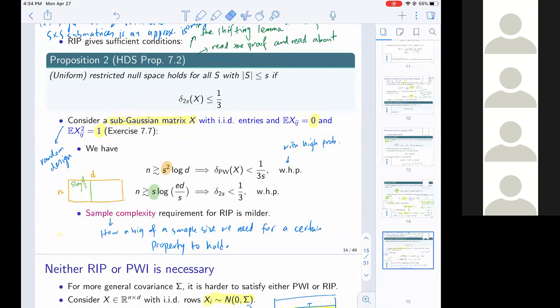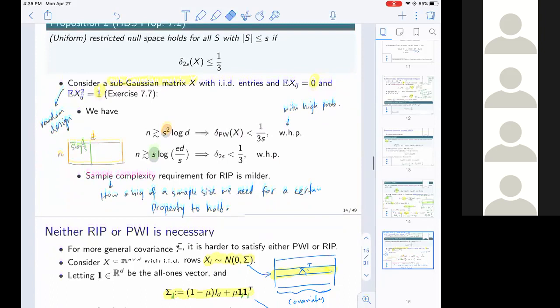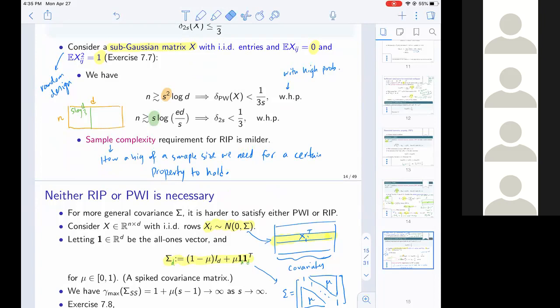Yeah, it's a little tricky, but it's a modular proof. Each piece uses different techniques. So this slide that I'm showing you uses techniques from the concentration inequalities. But the fact that this implies the strict null space property is a different argument. And the fact that the strict null space property is equivalent to exact recovery in basis pursuit is just the argument that we did. Sounds good to people? Okay, let's move on.